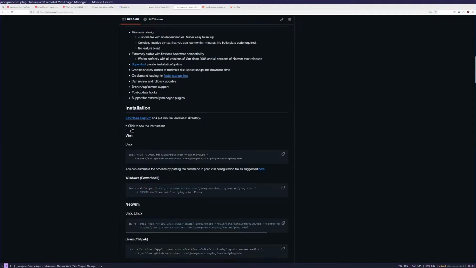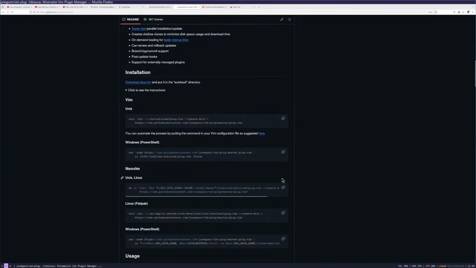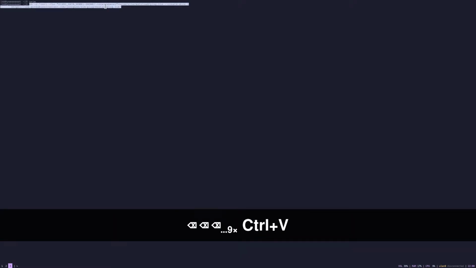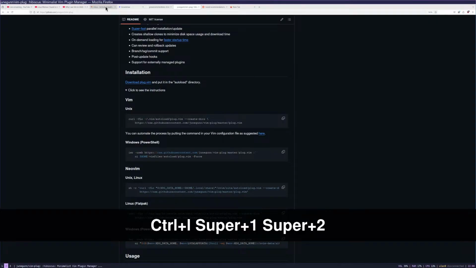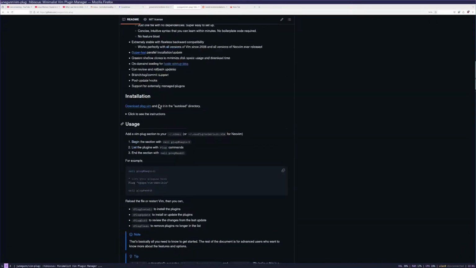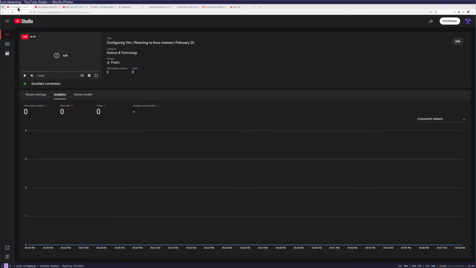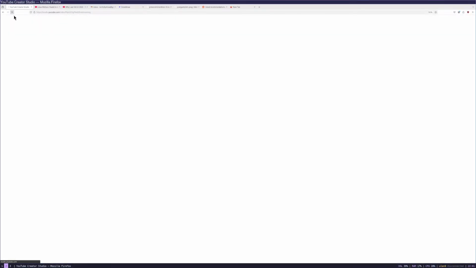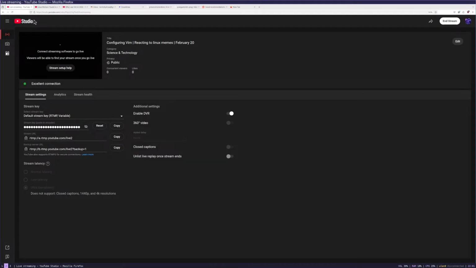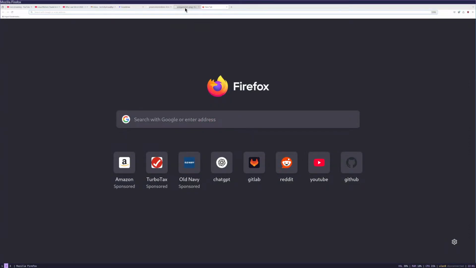So installation, NeoVim on Unix and Linux. Why am I using my mouse? Should I get rid of my mouse for the rest of this video or something? When I press the button, I might Control Shift V. Control Shift. I am a family-friendly person. Anybody watching? No. Nobody's watching. Okay. So I'm just going to yeet that Reddit thread out.